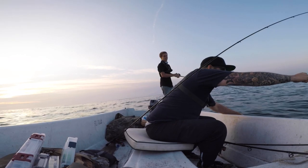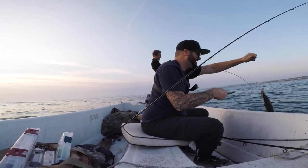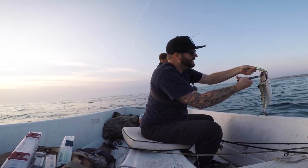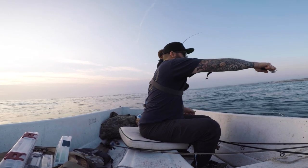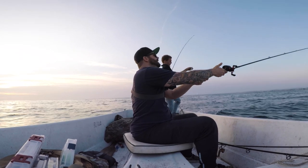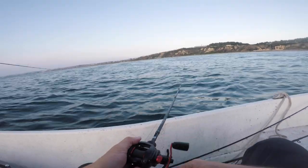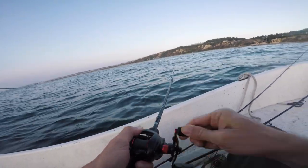That's the thing. Yeah, that's wide open on me. Yeah, it is. Jeez. Dude, let's go. This guy's going crazy, man. I'll take it, though. Sweet. I'd rather catch these barracuda any day. Later. Wide open. Let's see if we can get four casts, four in a row. I just got three in a row. So I got bit and I just did this like super fast. There it is. Four casts, four in a row.